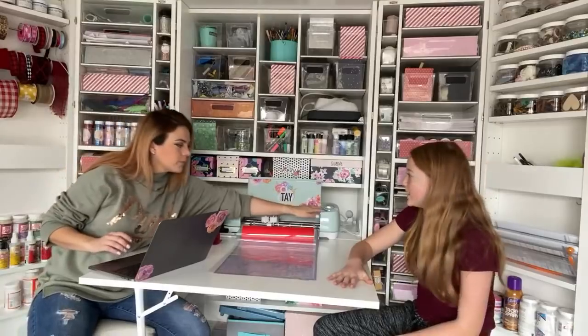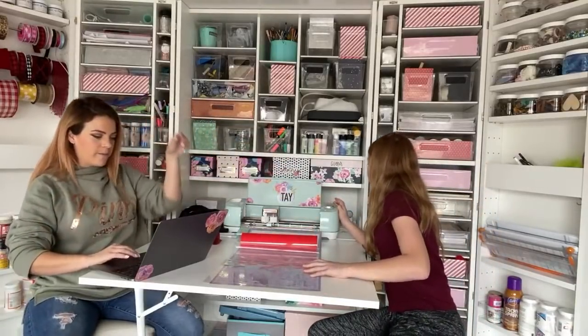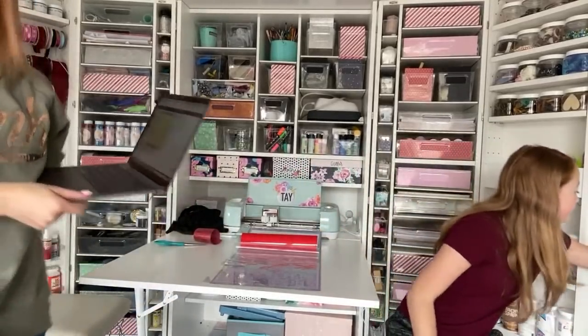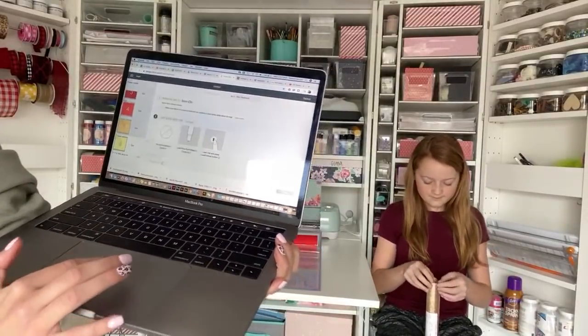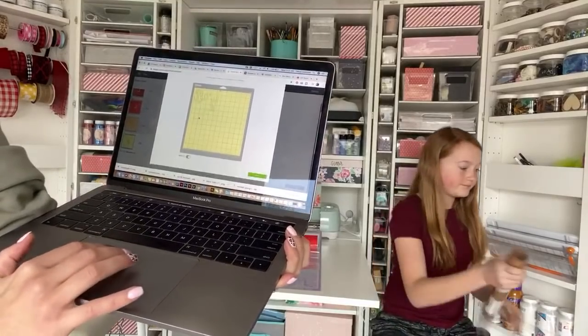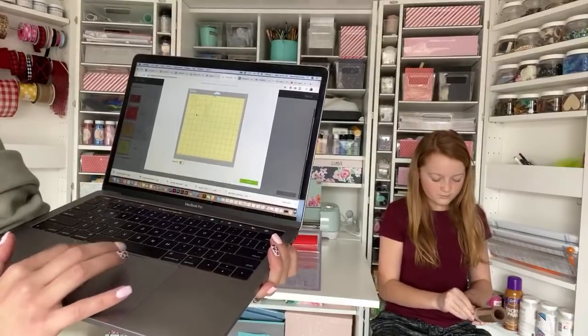So, okay, we're gonna change the settings, and now I need gold. Hold up. So I'm gonna show them really quick. Real quick. How if I accidentally have two different golds. So right now I have two different golds going on, and I want all of these on the same sheet. So I am going to go to edit, and I'm gonna click this, and I believe I can do it from here. Maybe I can't.